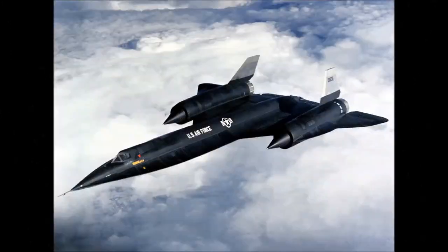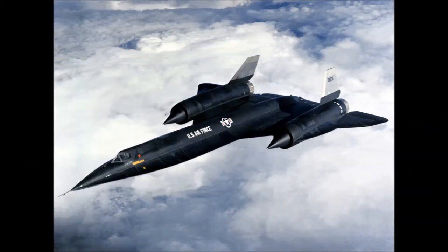First let's talk about some general information about the A12. It was designed and built in the famous Lockheed Skunk Works. First flight was the 26th of April 1962. It was produced from 1962 to 1964 and was in operation between 1963 and 1968. It was given the name Cygnus by one of its pilots, in the tradition of Lockheed naming its aircraft after celestial bodies, and this was continually used by its crews.